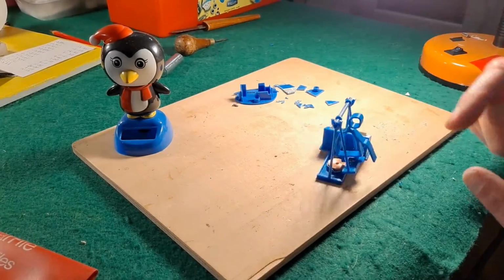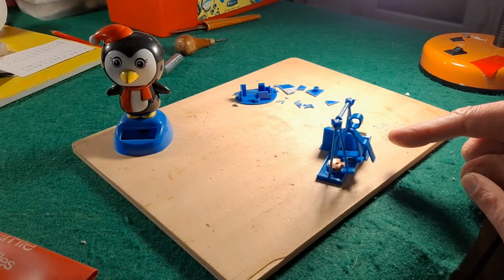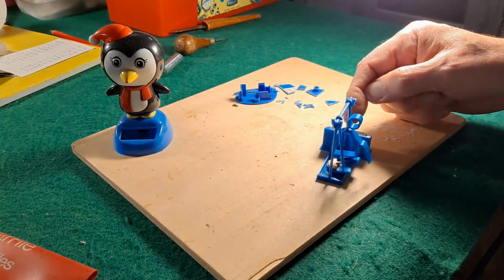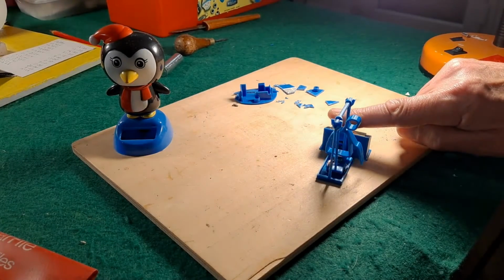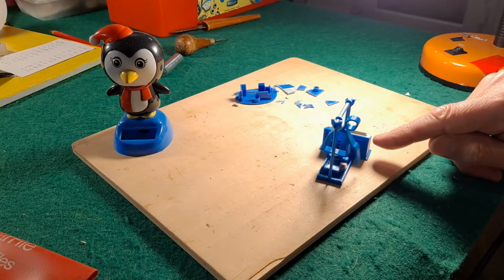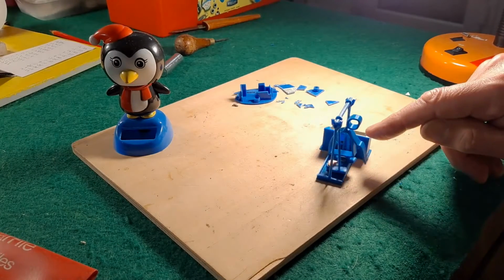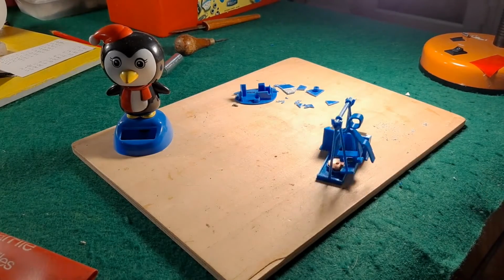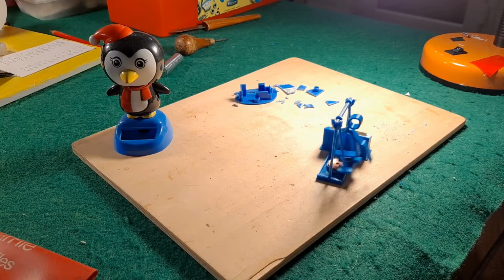But I've had to cut nothing at all as far as electronics or wires go, because I've been able to feed them through. So the solar panel's on top there, you see, slowing down now. The little electric circuit is in that box, and the coil and the wires come through. There's a slot in the back of that box, so we can push it through, and it sits there. Job done.